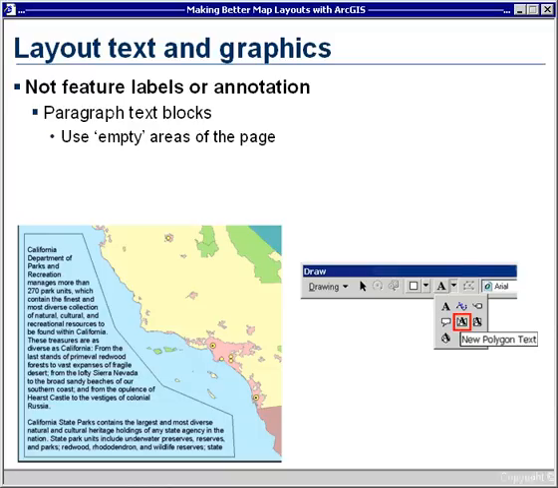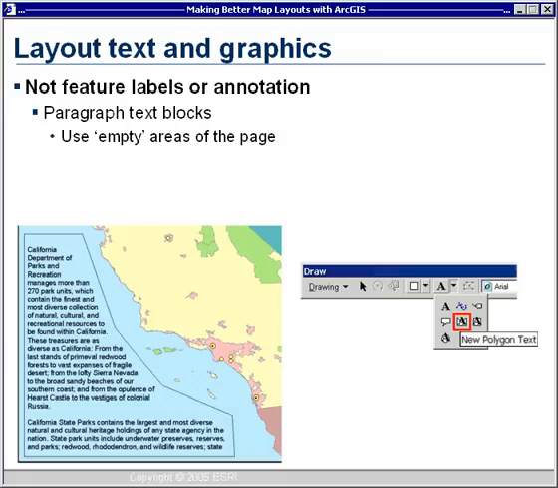Talking about layout, text, and graphics, where text or annotation is based on geographic features, you're obviously limited in your text placement options because you generally want to associate text with their geographic objects, and you manage these most of the time in the ArcMap data view. With layout text, however, you have a little more flexibility. You can place single lines of text or paragraph blocks wherever best suits your design needs, and you can take advantage of areas in the layout that don't contain important map information.